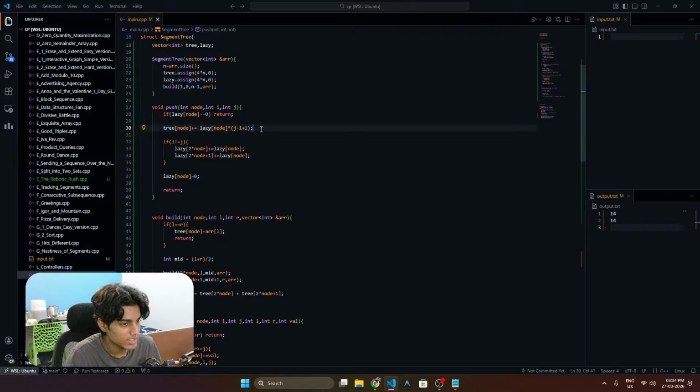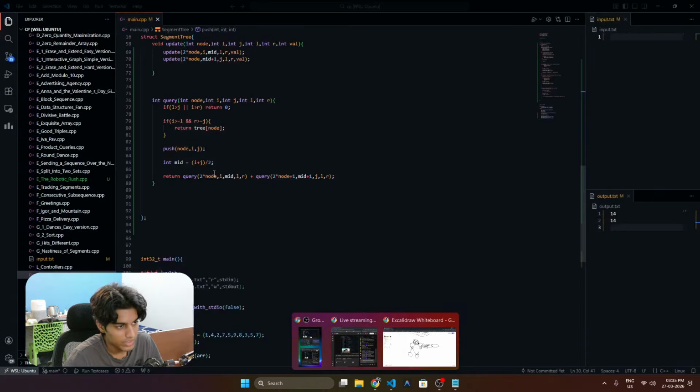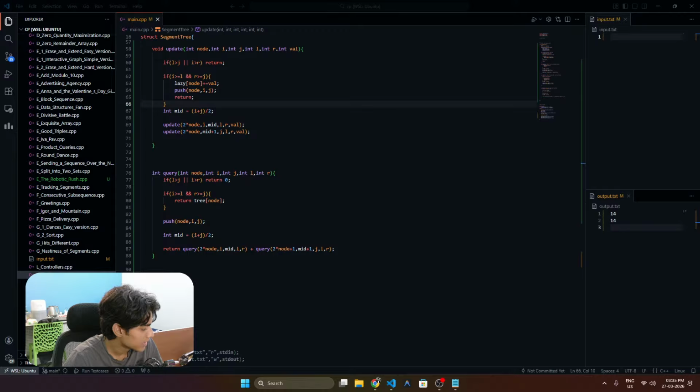This value increases. Need to see my mistake.